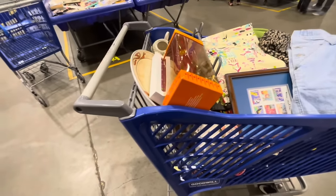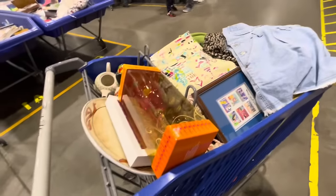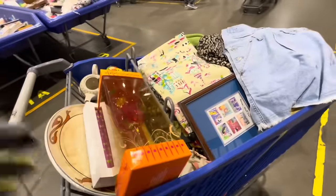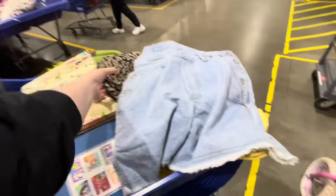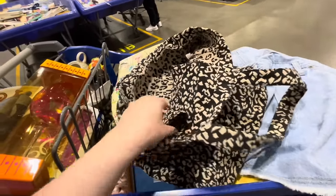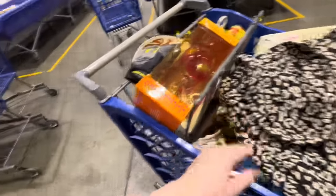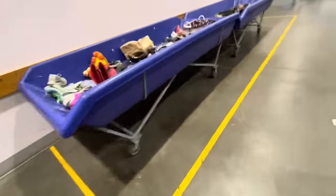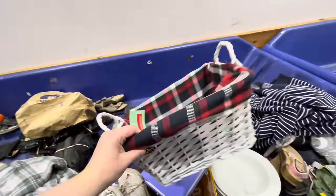Okay, Sunday proved to be very busy. Very, very busy in here. But I found a ton of great stuff. Like, wow. A ton of great stuff. I got this tote bag to see how much glass. I know many of you are probably like, please don't. But I'm going to try to see how much I can fit in here. There's a basket over there. Maybe I could try to fit it all in here.